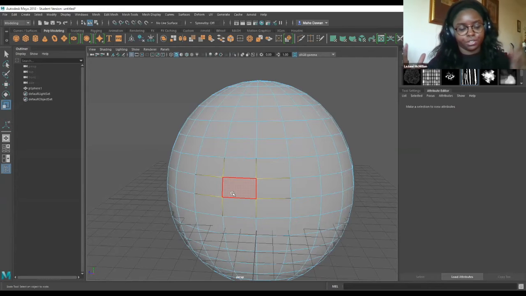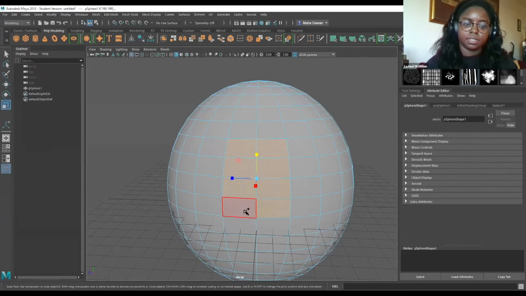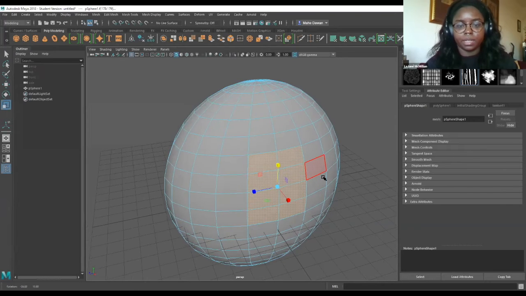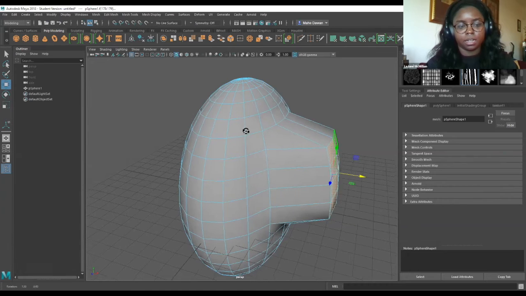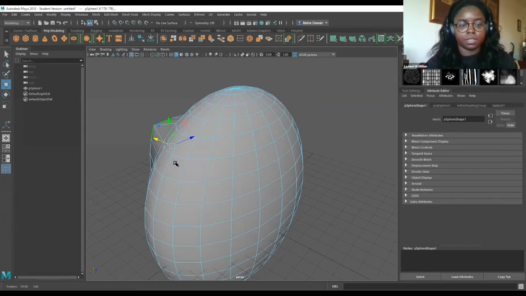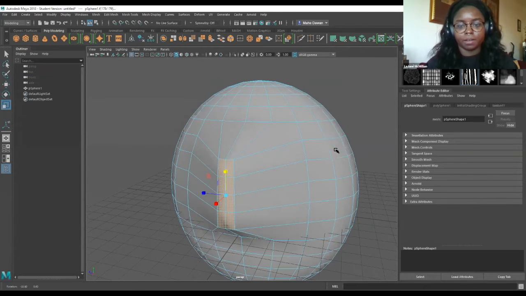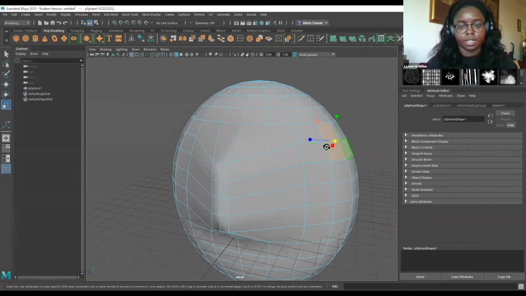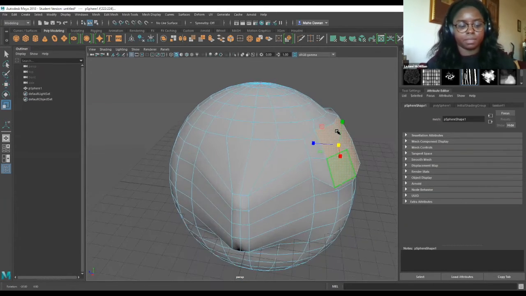Now you can see all of my object here, the lines all turn to blue. So basically you can click on a face here. And if I shift click, I can click on many faces. And yeah, you can start to model. If I pull it out, you can see that that changes the model. And if I use those same tools, you can see how the model changes based off of what I'm trying to do. So I think for now, let's all just play around with our sphere and make some different changes to it.